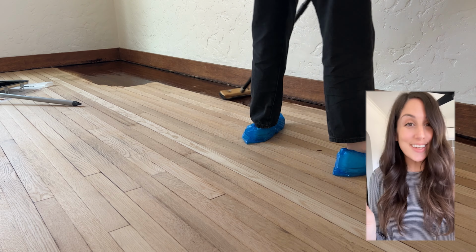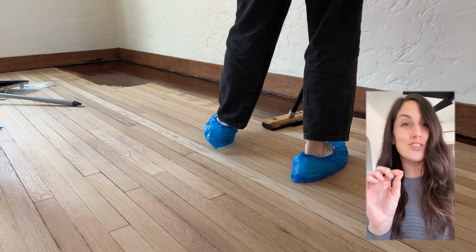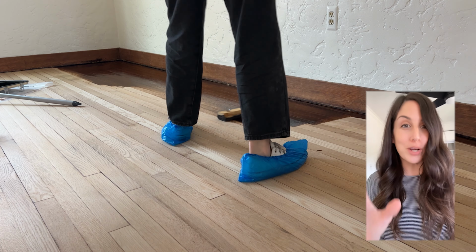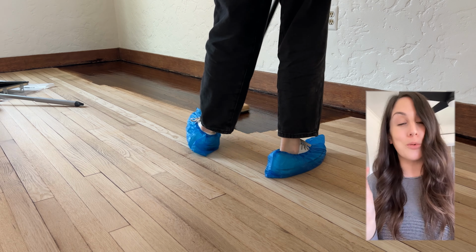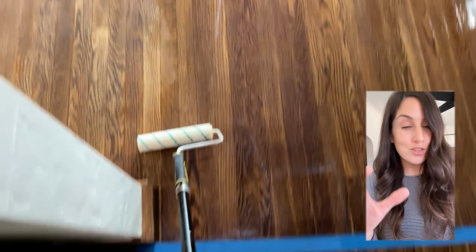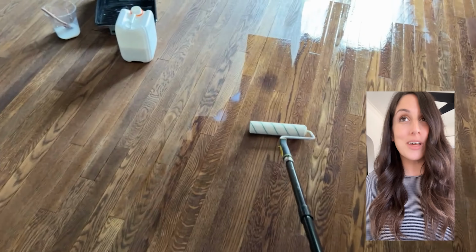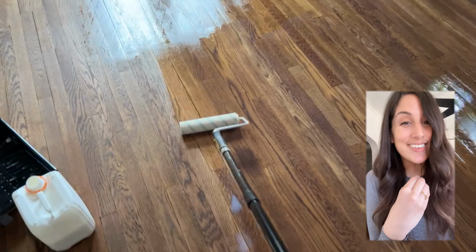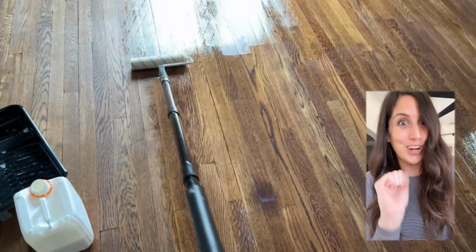Yes, you definitely can. We did, and our floors turned out great. The most important thing is just to make sure that your oil-based stain has fully cured before you apply your water-based poly. Another thing is you want to make sure the products are compatible. So to do this, you can just test a small area, maybe in the closet or somewhere hidden, and just see how the finish turns out. I wish we did this. If we did this, I wouldn't have the issue I'm having in our sunroom right now.